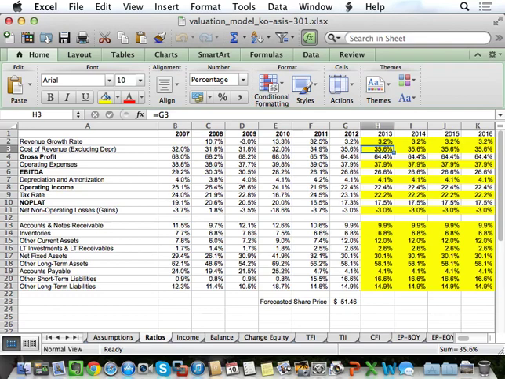Right? Now, in the real world, you might get more detailed and you could forecast cost of revenue and operating expenses separately. But for purposes of the model, it doesn't care, because the model cares about cash flow, and the cash flow is going to be based on the operating profits. So either one of those will change the operating profits. So for simplicity, we're just going to use cost of revenue as the number that will change the operating profits. Right? Now, the one number I don't really want to forecast change is depreciation, because depreciation is a non-cash item. So if I change my depreciation, that really won't affect the cash flow of the firm. So that's why I'm either going to do operating expenses or cost of revenue, and I'm choosing cost of revenue. So that's what we're going to use to forecast.